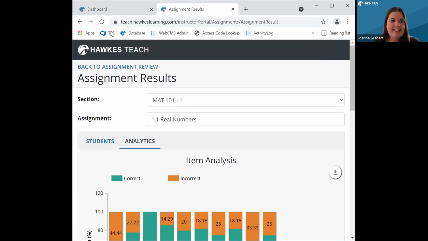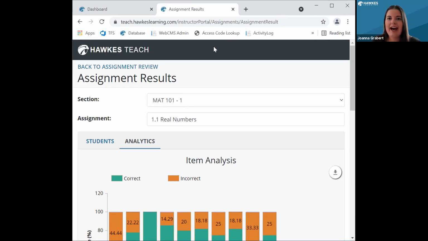Next question is, how can I adjust the default section displayed when I view a report? So when we came in here, you may have seen this defaulted to our Math 101 section. Let's say that this was my spring section. Now when I go in, I want to make sure that I'm seeing my summer section. Or let's say I am teaching 3 summer sections, but one of them is face-to-face and the other 2 are online, maybe one of those I want to keep a closer eye on.